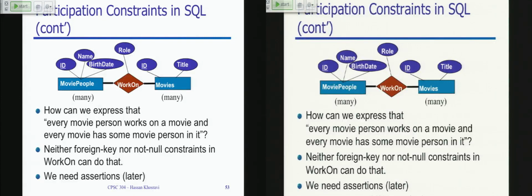No, my idea was just have one table in work-on. Uh-huh. Which would have both attributes of movie people and movies and roles. Oh, okay. So the other suggestion is that let's just have one table. Right? So in that table, we have movie people, we have role, and we have movie, and what would be the key? The key will be ID of the movie and ID of the movie people. Right? That's a great question. Discuss it with your neighbors for a few seconds and we'll talk about it together. Discuss whether this is a good idea. If it's not a good idea, why is it a bad idea?